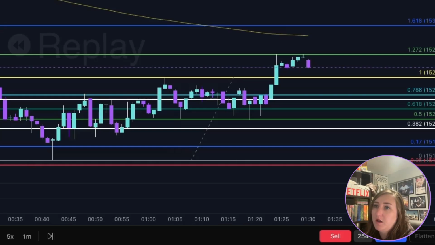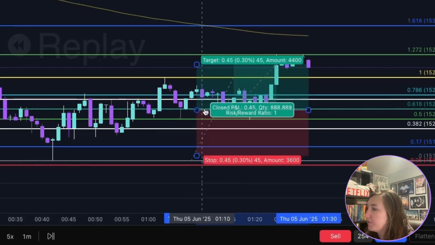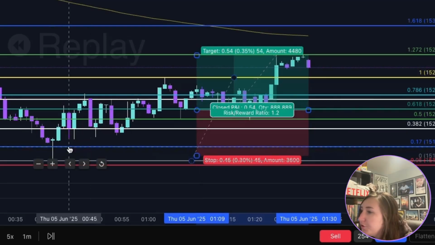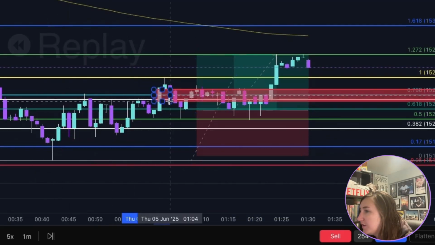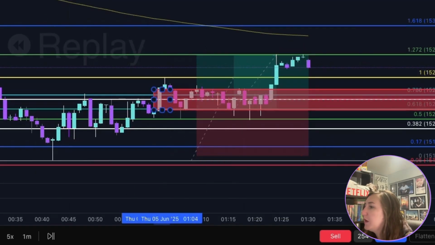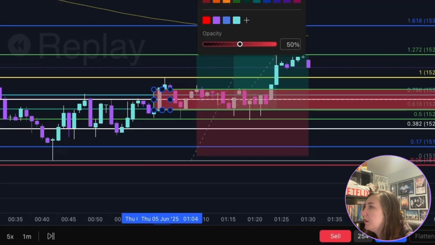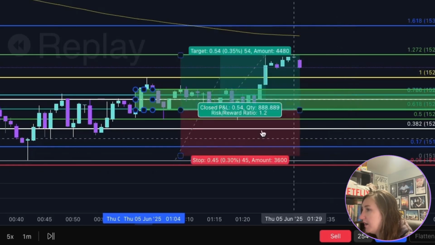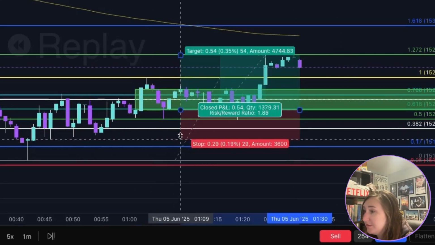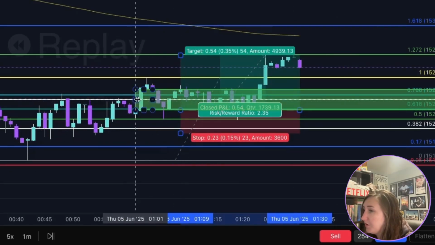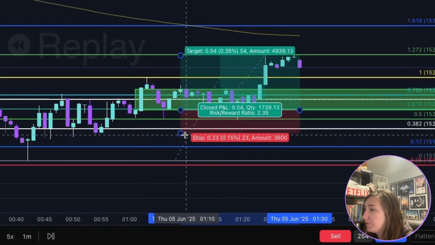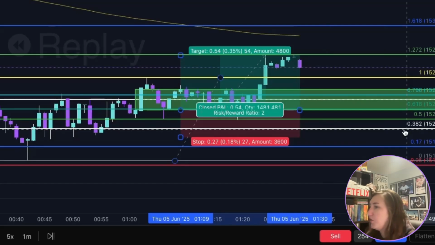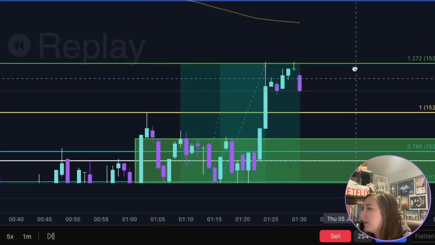Had you taken this trade, if you take your long position, entered at the 0.618, which is typically an area I like to enter at, put your stop loss. Do we have any fair value gaps here? So this guy right here will probably be our closest bullish fair value gap. So a lot of these are confluences that add up. You'll see it came through that area of that bullish fair value gap. And if you wanted to play it, you could simply put your stop loss below that bullish fair value gap candle. I would probably put it a little bit below this kind of trend area on the 0.382 level for a safer play, but that's how you would play that.